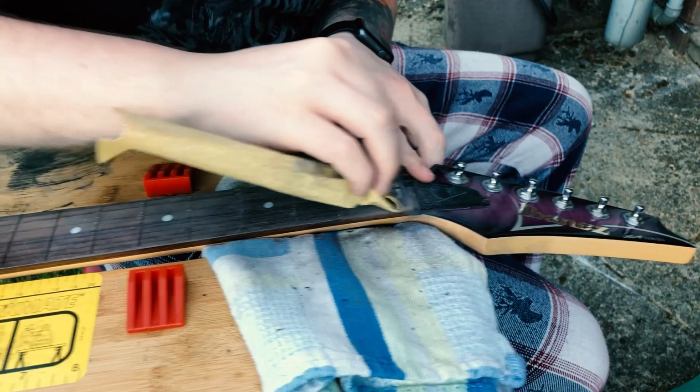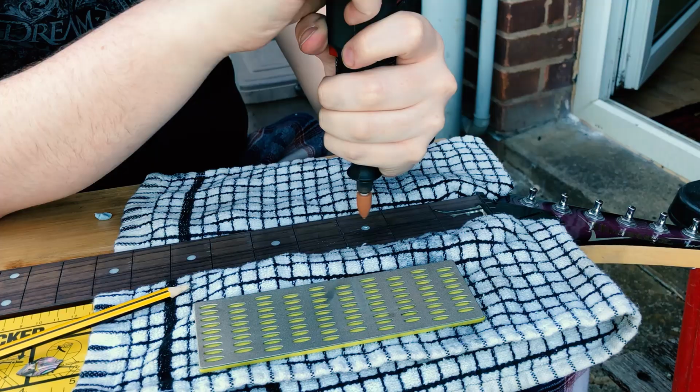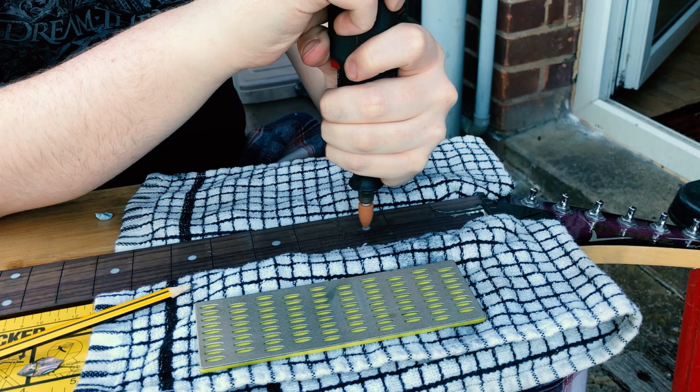The procedure for the rest of the inlays was fairly similar, the only main difference being that there were dot inlays already in the neck, which I had to get rid of. How would I do that? Grind them to powder with a Dremel, obviously.